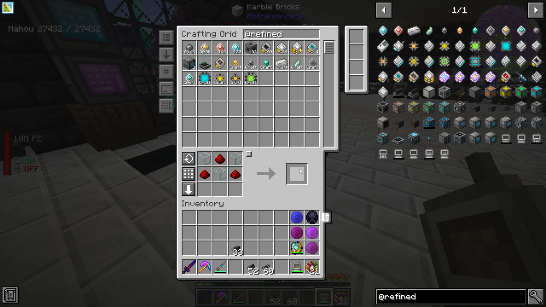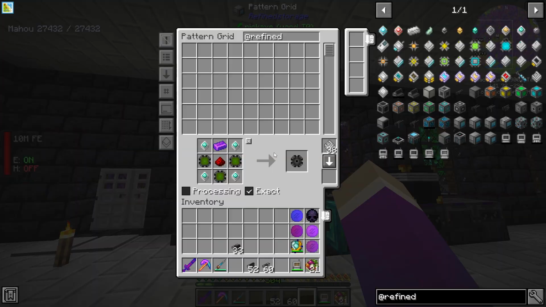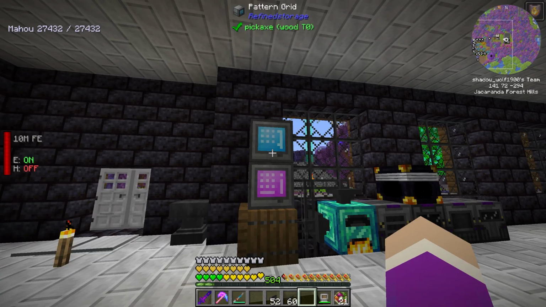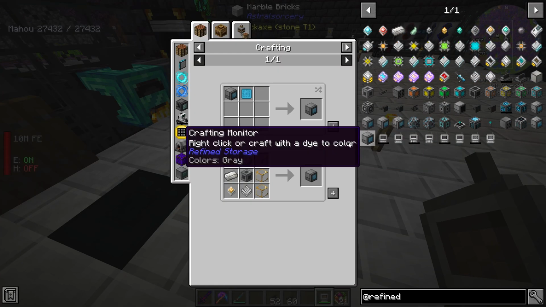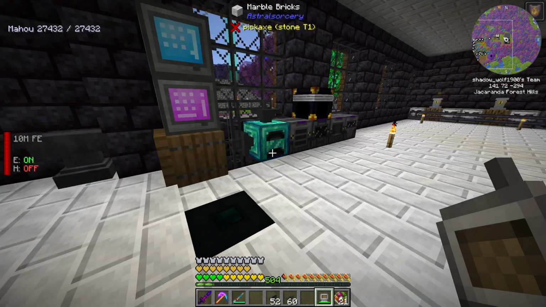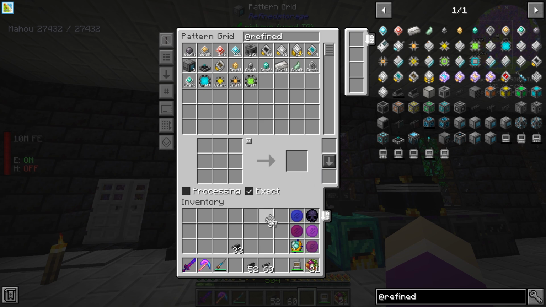So if we grab another pattern. Oh, we're out of patterns. Okay, just grab a pattern from here. Clear that, don't need it. There we go. Go in here. Crafting monitor. Oh god, we're missing everything. What the hell's going on?